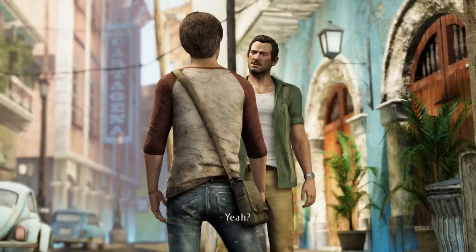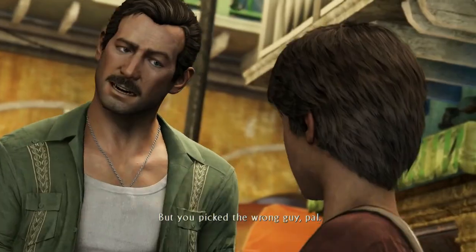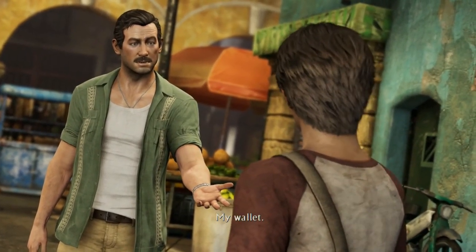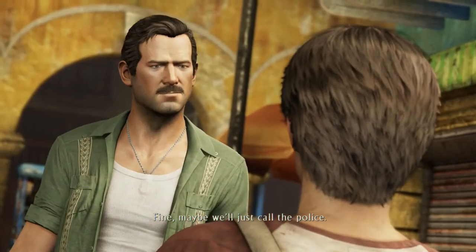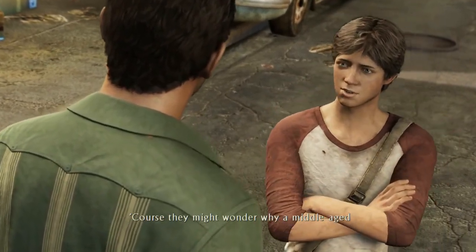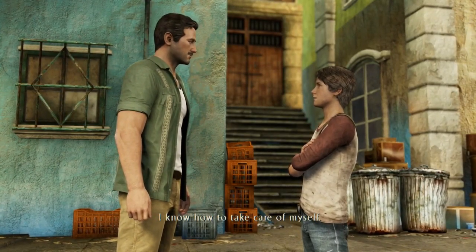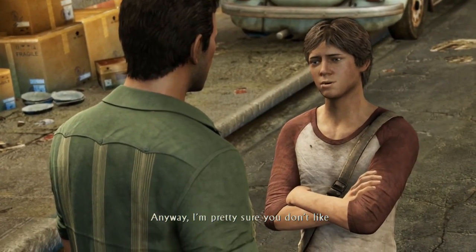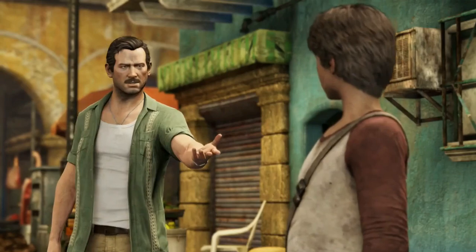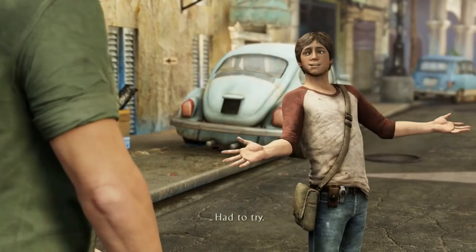You're crazy. Yeah? You've been tailing me all over town. Probably figured me for an easy mark. But you picked the wrong guy, pal. What? My wallet. Fine. Maybe we'll just call the police. Go ahead. Of course, they might wonder why a middle-aged tourist is following young boys down alleyways. You are a crafty little beggar, aren't you? I know how to take care of myself. Anyway, I'm pretty sure you don't like the cops any more than I do. Good point. Kid. The wallet. Had to try. Of course you did.